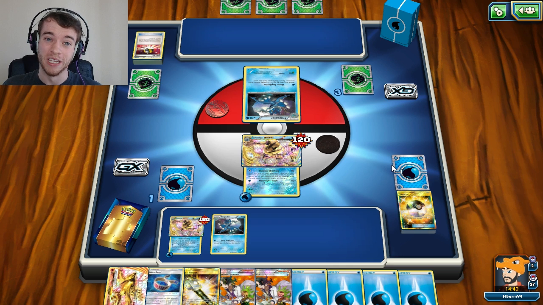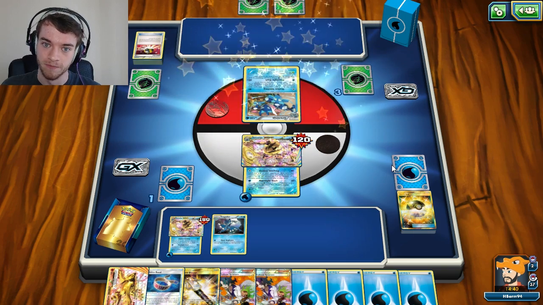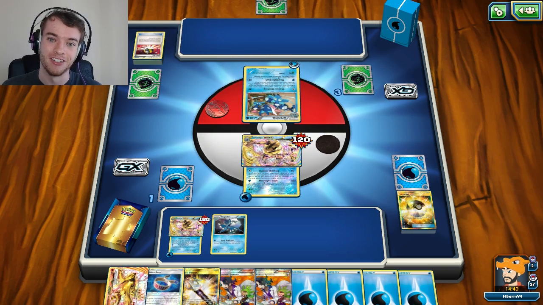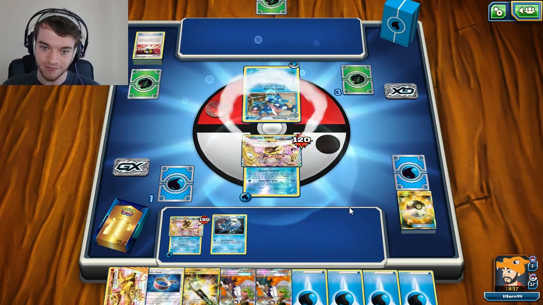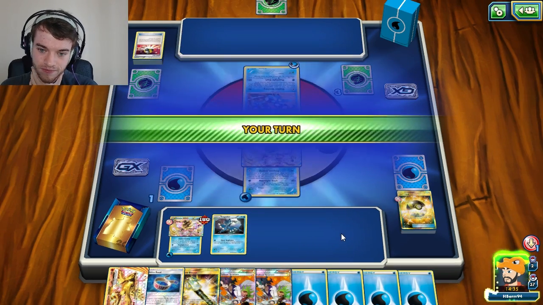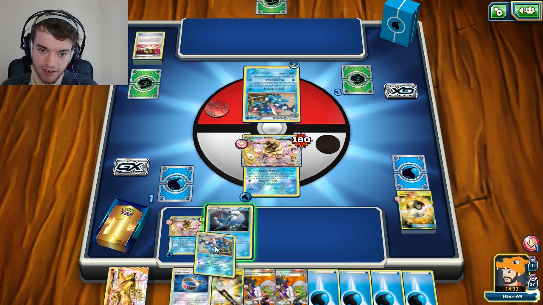If she's got a Sycamore, I win. If she Sycamores, I win because she's got 6 cards in her deck still. I forgot that you guys can't really see how many cards she has in her deck. She got the Splash Energy. Okay. But she can't... If she doesn't... Okay, she does Shadow Stitch here. That was smart. Greninja.